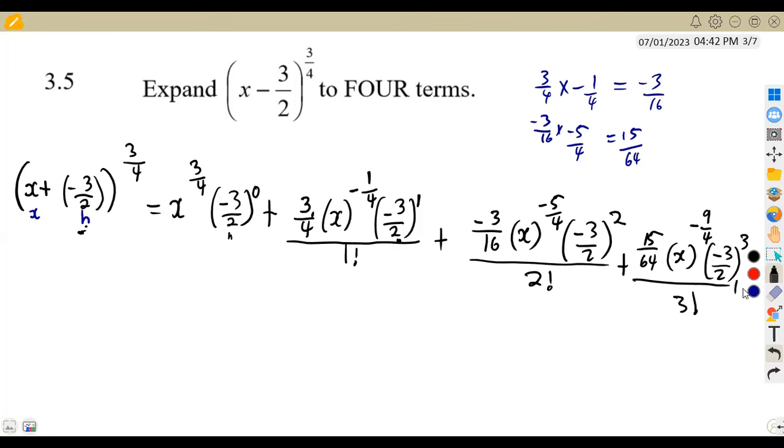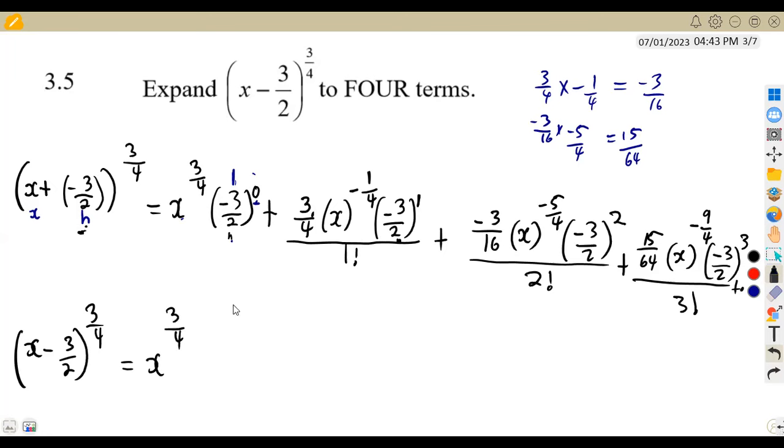So that goes on and so on up to, I don't know how many terms, but here we need up to 4 terms. All right, so that's it. Now it's you and your calculator. So remember this, the plus or minus, you can get it back to the minus that it was before. So it is going to be x minus 3 over 2, everything to the exponent of 3 over 4, which is equal to, let us simplify now, this one to the exponent of 0, that's a 1. So that means we are going to remain with x to the exponent of 3 over 4.